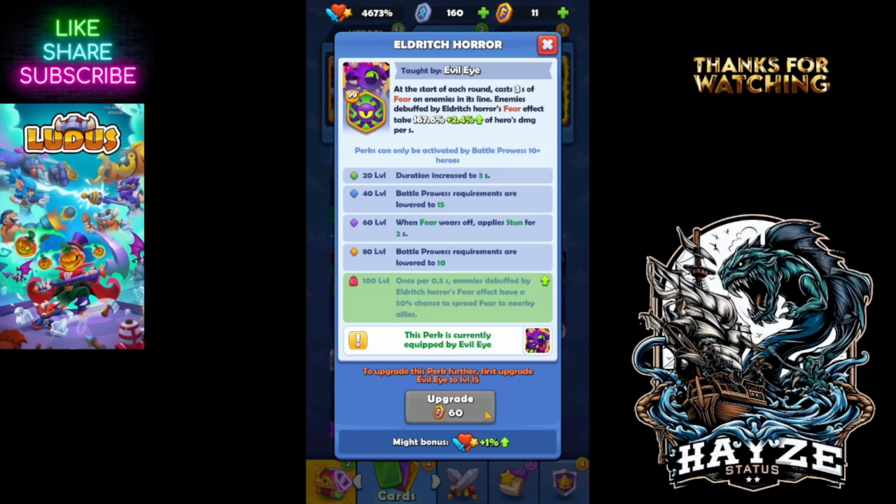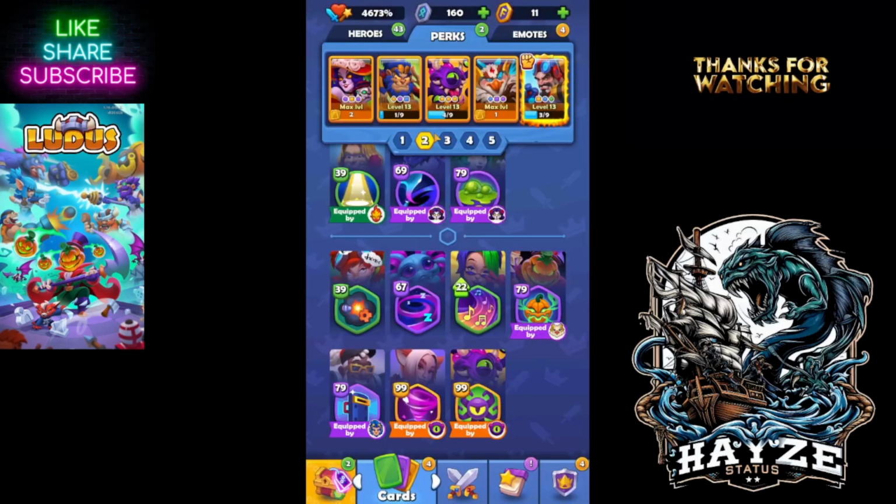Eldritch Horror. At the start of each round, cast 3 seconds of fear on enemies in a straight line, or in its line. Enemies debuffed by Eldritch Horror's fear effect take 167% of heroes' damage. At level 60, when fear wears off, apply stun for 2 seconds. Eldritch Horror combined with landmine on the same card spells victory. And I can't stress that enough. That's the reason why I have them both on Evil Eye.